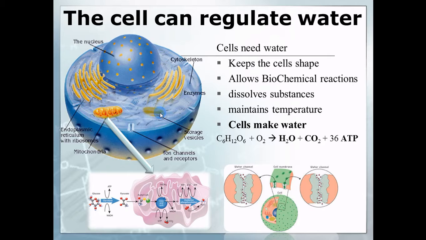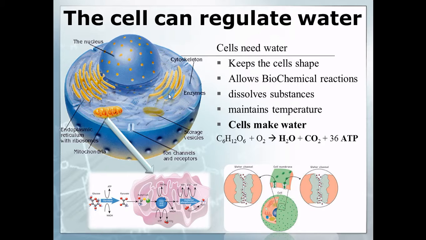But the cell needs water. It can't be just a dehydrated raisin. It needs water to keep all of the gears in place. I remember I used that analogy last week. So all the gears have to line up. It has water in there to help keep the gears lined up. And I always think about that because biochemical reactions need a little space to work. If you shrink them down, they don't work very well.